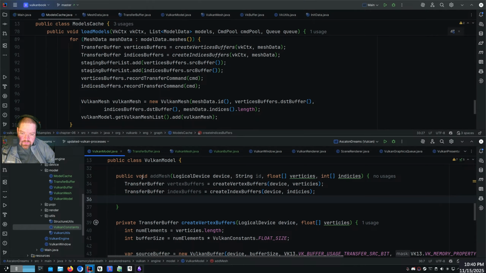Or you can just return a list of transfer buffers, right? Although, maybe not.